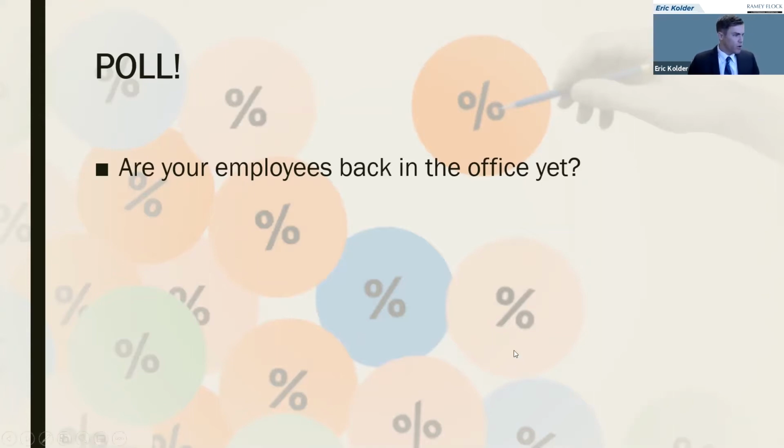All right, so the results are: 50% of the offices, at least on this call, are fully staffed back in the office. As you can see, 40% are yes, but with a reduced number of staff or modifications. There's actually no one on this call, at least, that voted that we don't have anyone back and don't know what to do yet. So it looks like most people are back, and that's probably fairly consistent with Texas. I know not everybody on the call is from Texas, but that's probably pretty consistent. That's good for us all to know. That's what I would have assumed, and that's how I prepared, so I think we're on the right track.